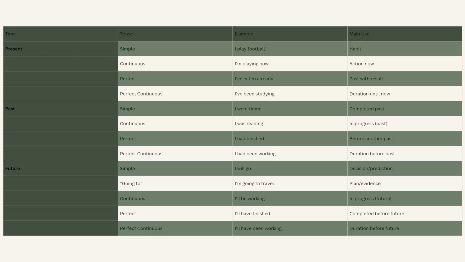And I do really hope that you practice these, because if you don't practice them, you're gonna forget them, because there's quite a lot of them.